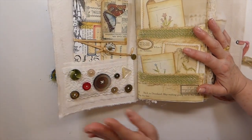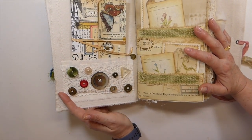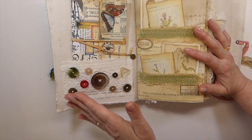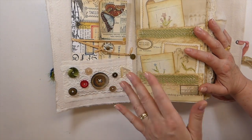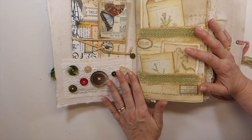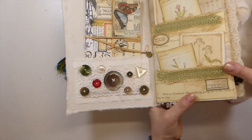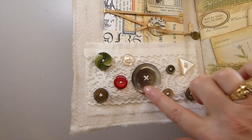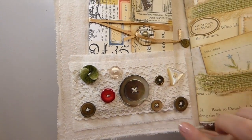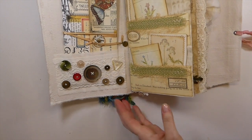So going inside, another thing I really wanted to do is, I've been hoarding buttons. And when I do a project, if I see one that I really like, I just set it to the side for myself, and this was a collection of some of them that I've kept for myself. I want to show you. It's a really big mother of pearl one. I haven't seen many like that, so I kept that one.